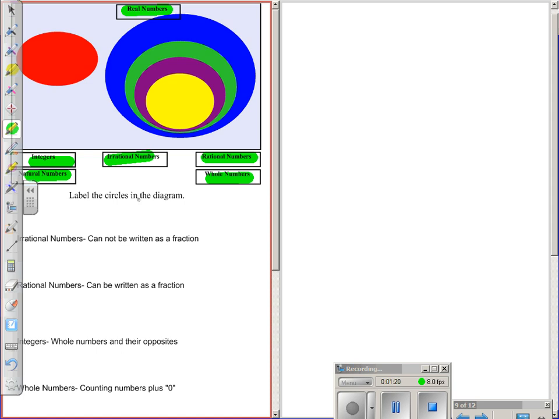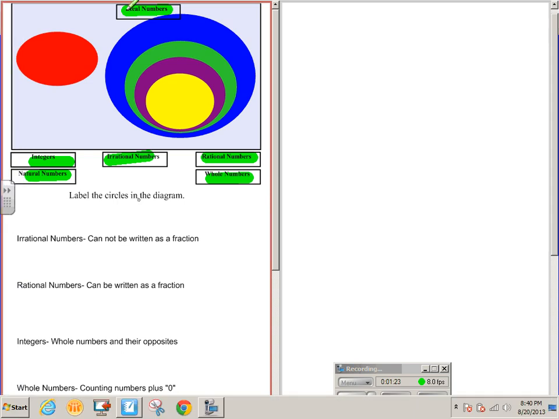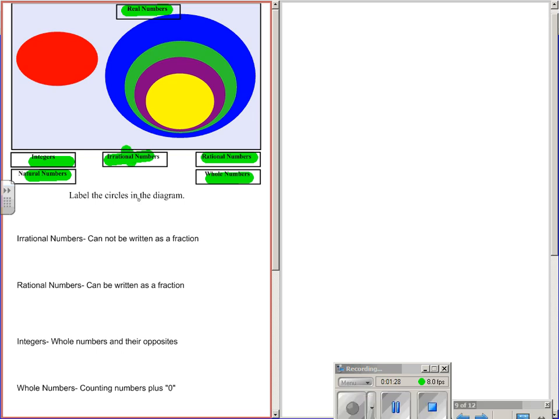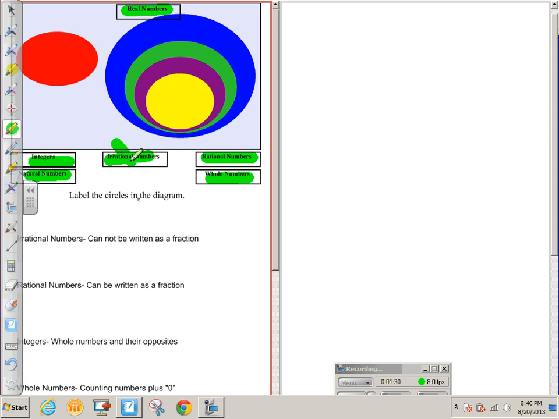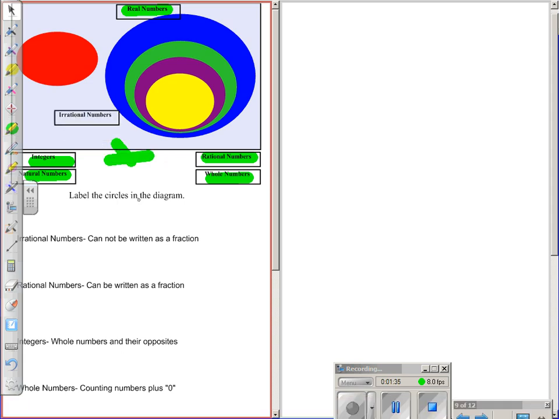So today we're going to break these bubbles into categories. So there are two categories of numbers. There are irrational. Notice this bubble over there all by itself. So it looks like if a number is irrational, then that's it. It's just irrational and it doesn't fall into any other category. Irrational is on the left, and then you can see rational is on the right. So obviously rational is going to be a larger group of numbers.